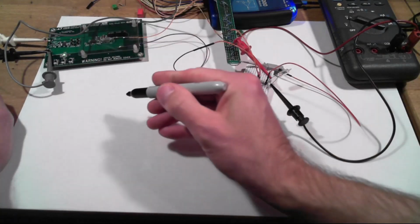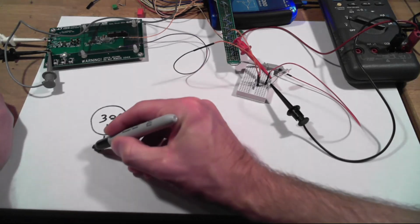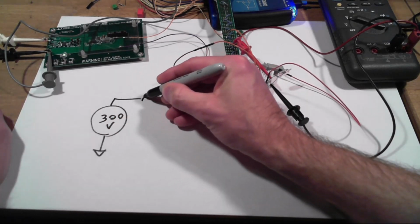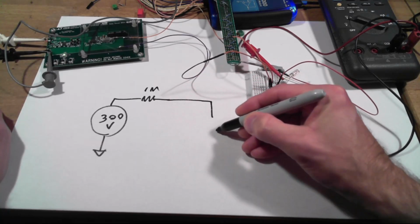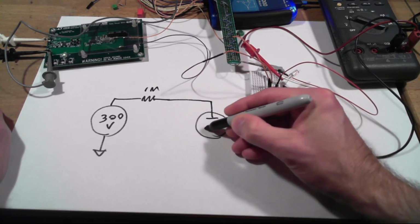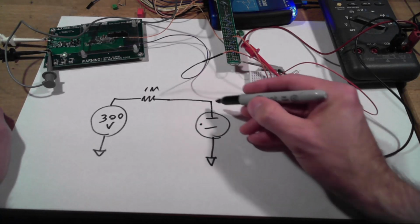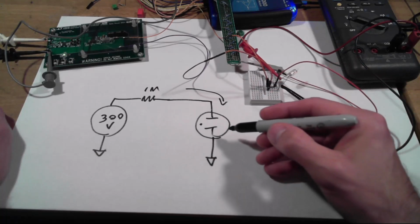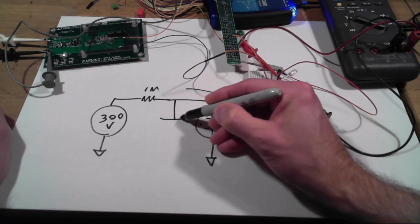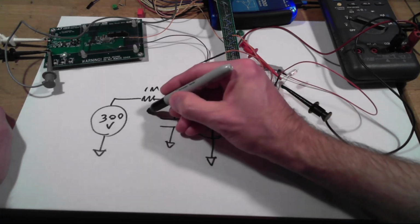So remember, this board over here is 300 volts. Okay, and I've got a 1 meg resistor, and then that goes into my neon bulb. Little dot to indicate neon gas. Okay, and so I've got a continuous current flowing through this neon bulb. So what we're going to do next is we're going to put a 6800 picofarad capacitor in parallel with the neon bulb.